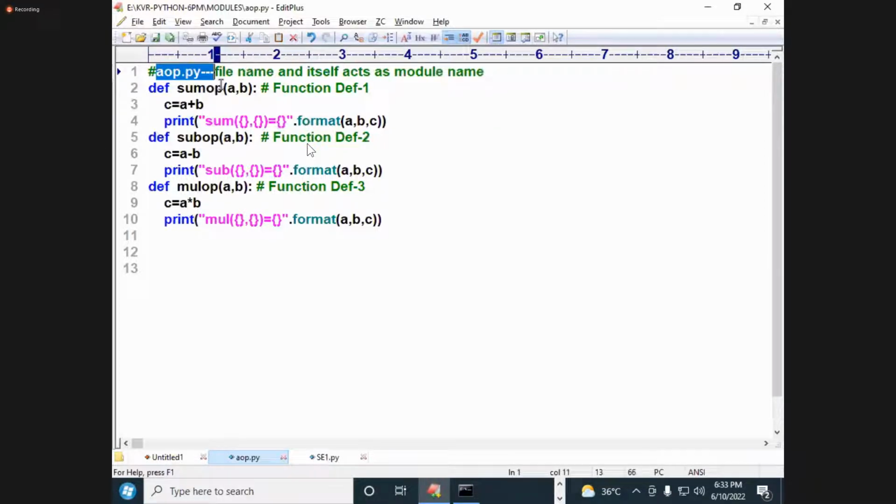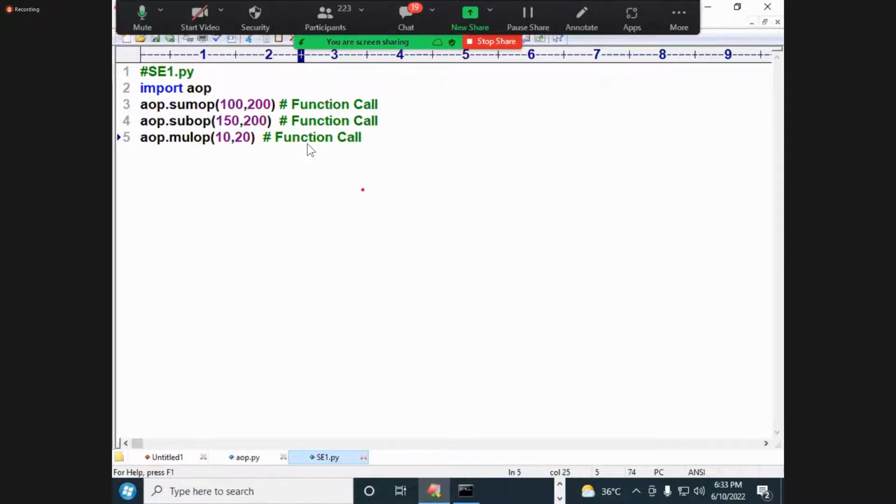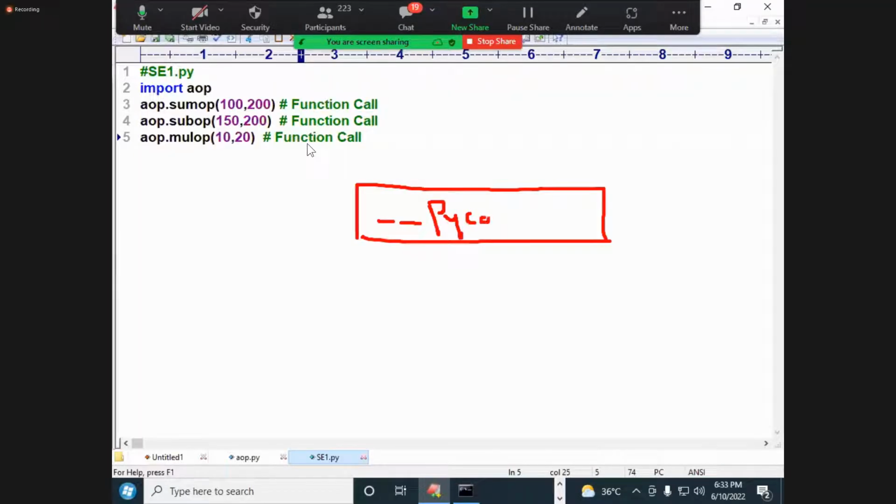once you start using it in another place, internally our Python environment creates one folder automatically, my dear students. That folder is __pycache__.